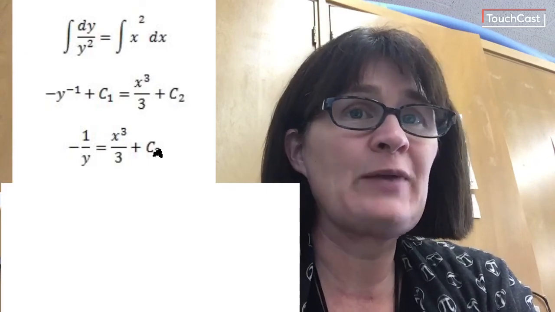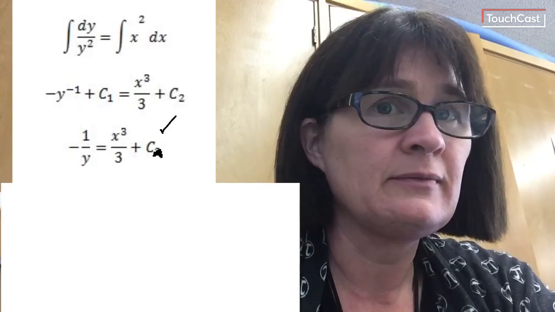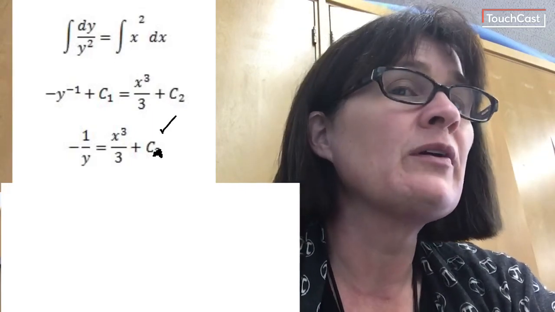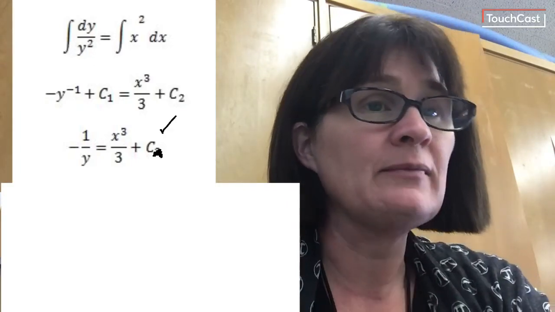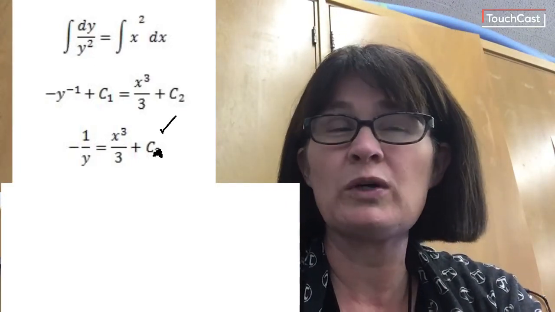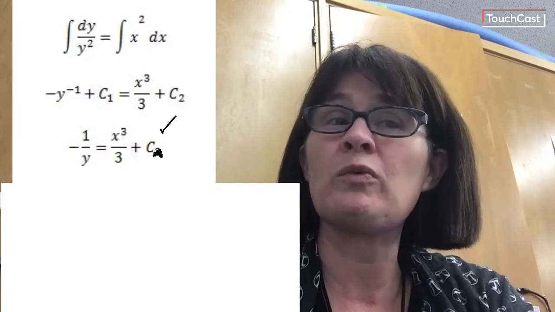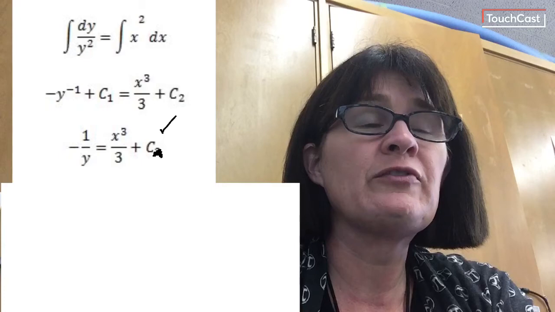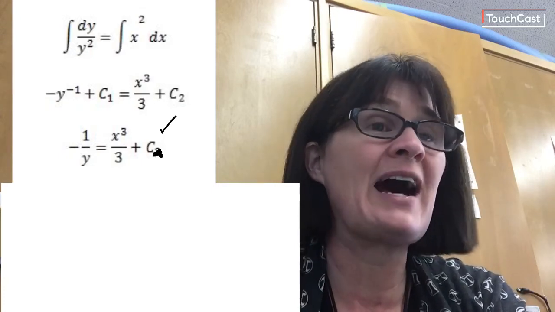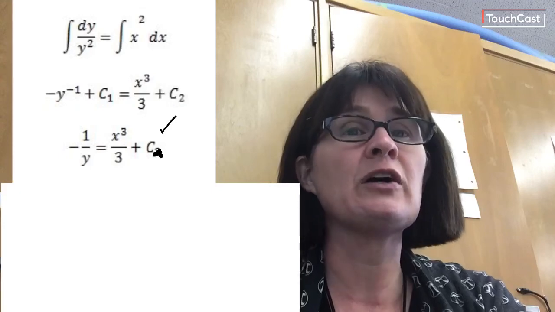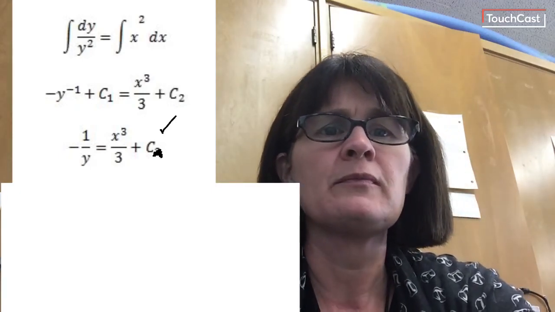If you got this far on the AP test, it's worth 1 point for remembering your plus c. It's probably worth 1 point for getting your two antiderivatives right. If those antiderivatives had been more difficult, if they weren't ones that you could just do in your head, they might have been worth 1 point each. So if you find a separable differential equation problem on your AP test, that's typically worth 5 or even 6 points. So the more progress you can make through it, that's a lot of points that you can rack up.